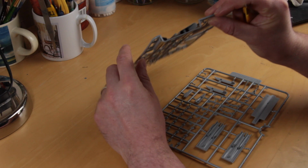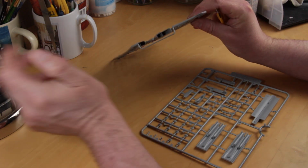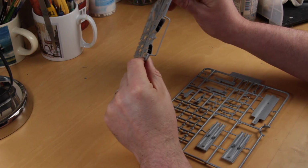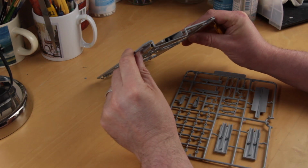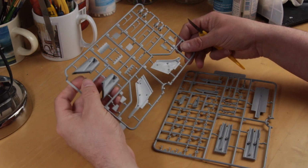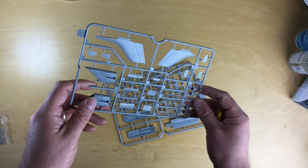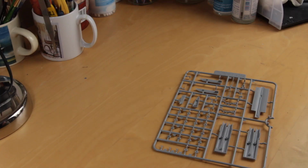The engines, you're probably not going to be able to see, but if you look down them, let's see if we can get a little bit of light in there. If you look down them, you can actually see the engine blades, the fan blades down there, which for the scale I think is rather cool. So no, good all around sprue. Just bring that to the top here for you so you can have a look once again, catch the light and catch those details. There you go, some very nice details there.